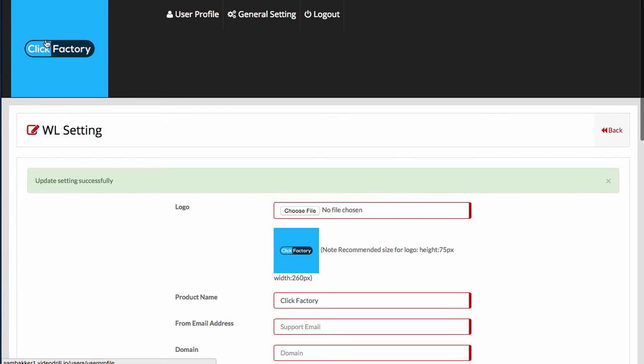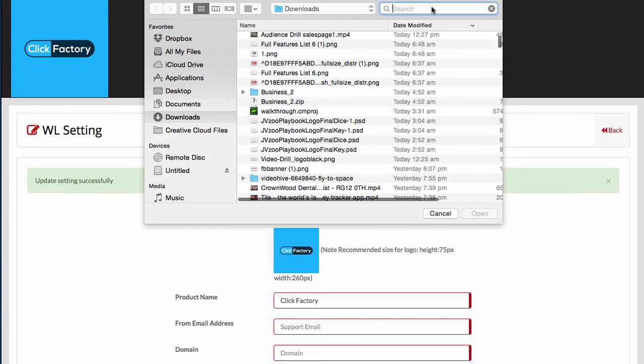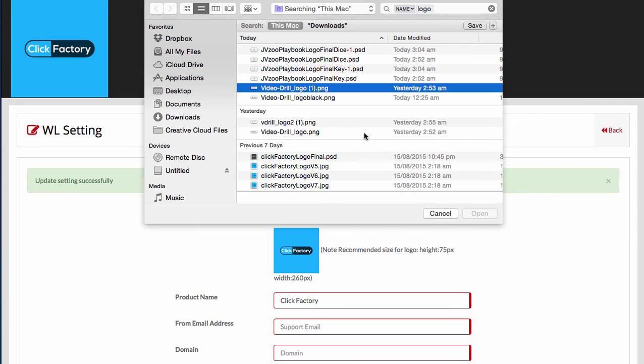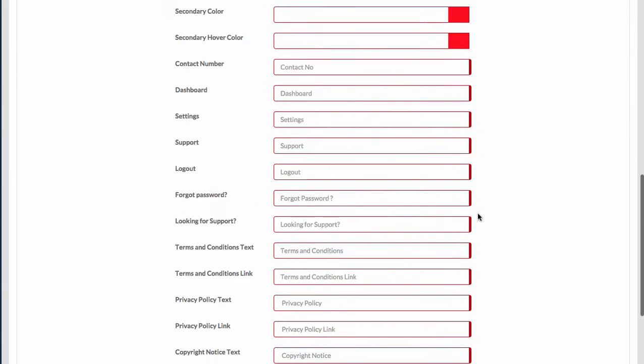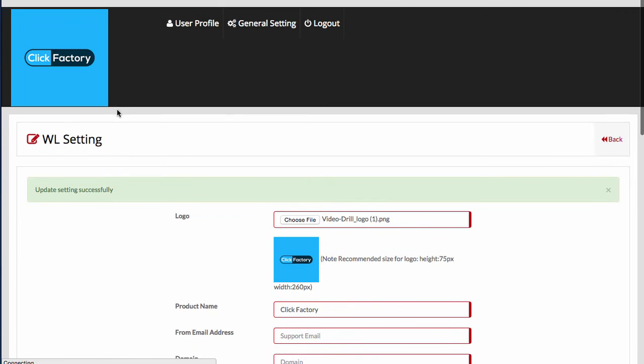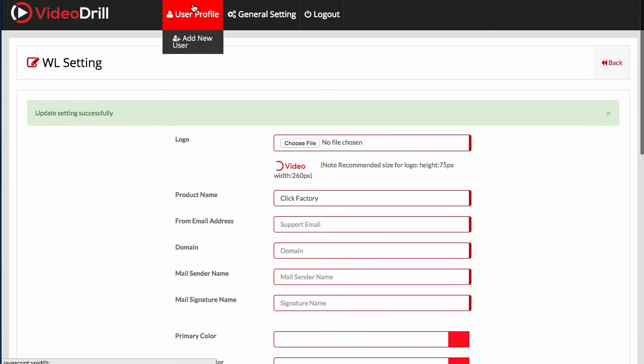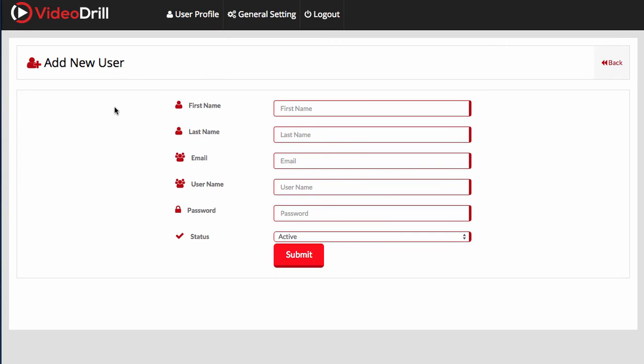Now for me, I've obviously got a very big logo. It's got the background attached to it. I'd recommend getting the sizing correct, and then when you actually upload your logo, it'll look something a bit more normal like this right here. And I'll just upload this and edit. Cool, so you can change this as you want, and all your users will be added in to the users column right here. You'll be able to add new users, and you'll also get a link where you can register people or have people register automatically if you want them to for Video Drill as well.